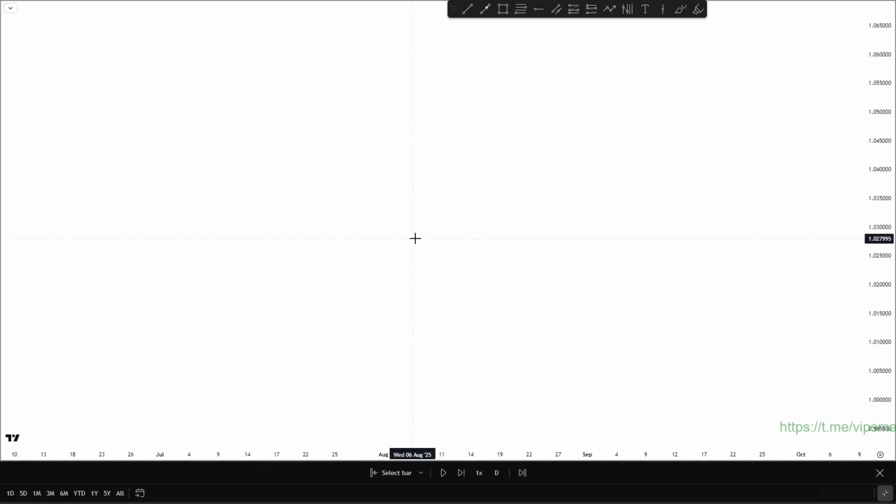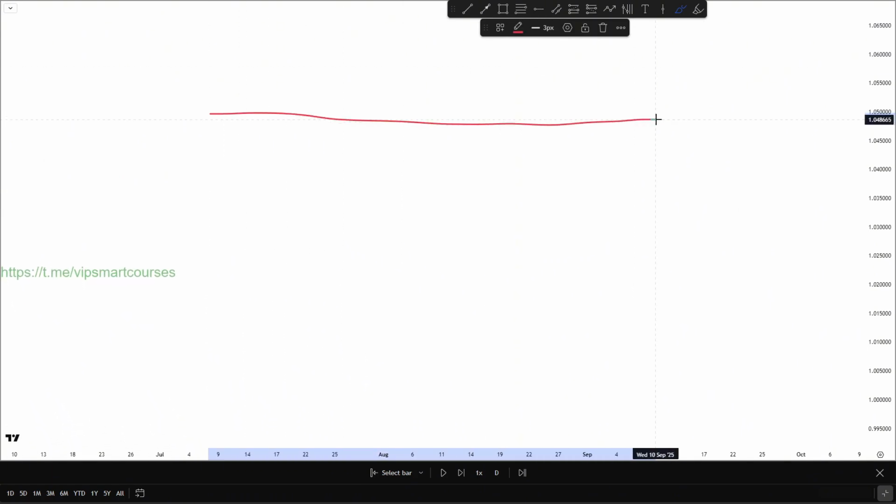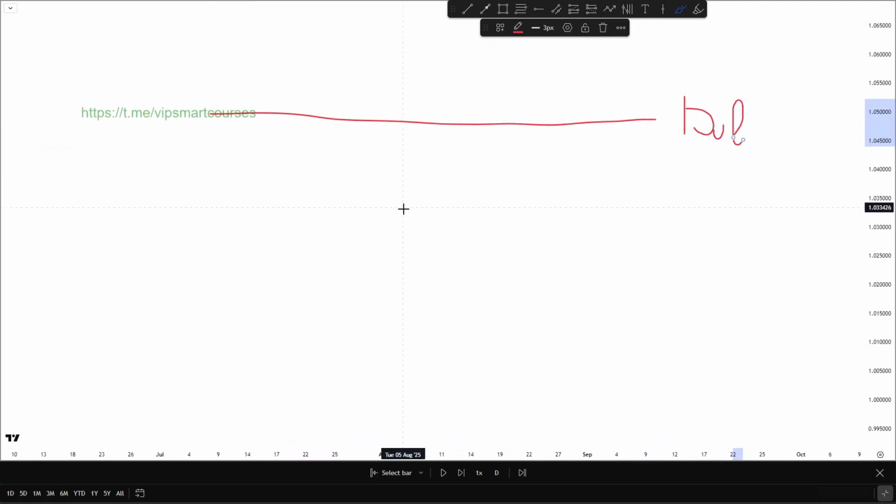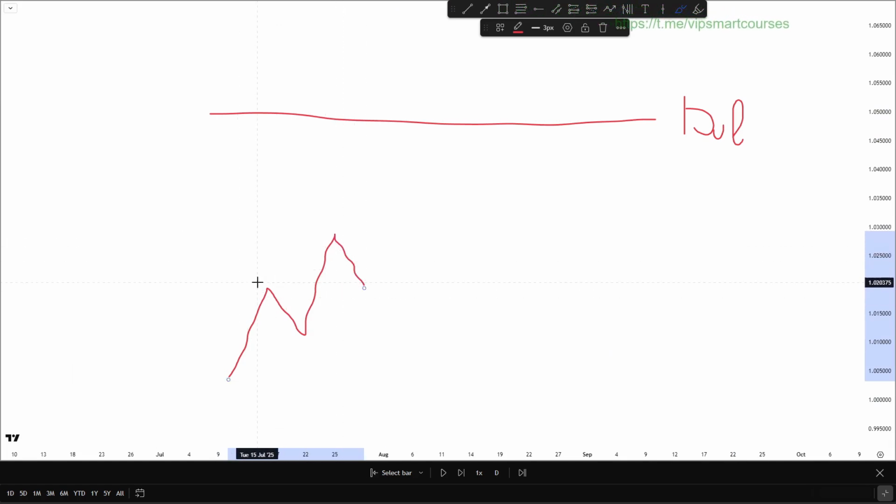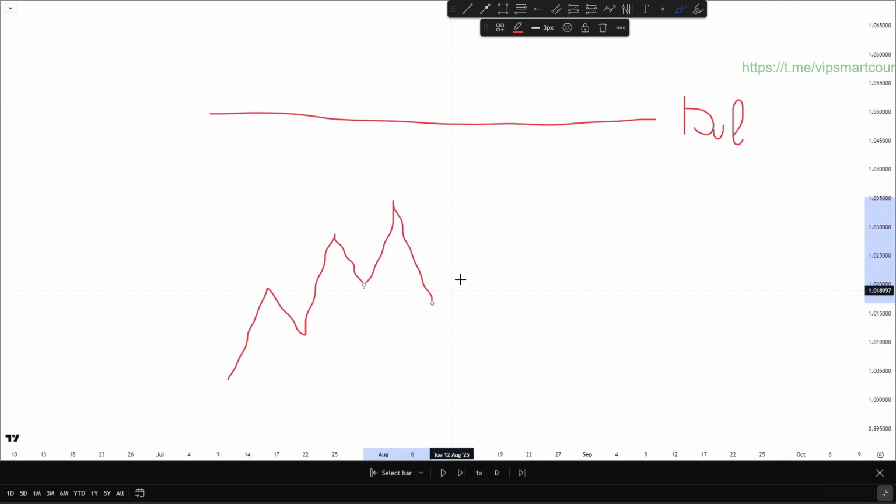Right here, let me explain how to distinguish between a valid CSD and a liquidity purge. The answer is, as I just told you, when they occur and how they occur relative to the drawn liquidity on your relative time frame. So let's say you've determined that the drawn liquidity is here. Based on this context, if the drawn liquidity is right here, you obviously know that the market is going to move higher towards this drawn liquidity in a bullish market structure. It's going to make higher highs and higher lows and break above highs and reject below lows.